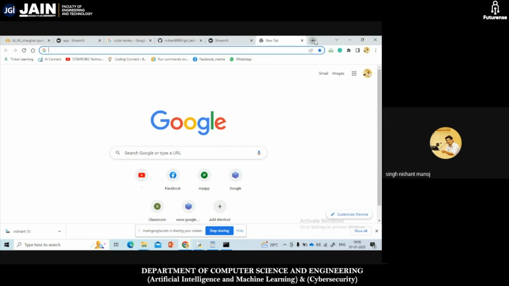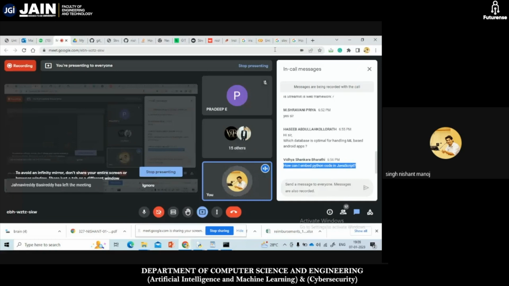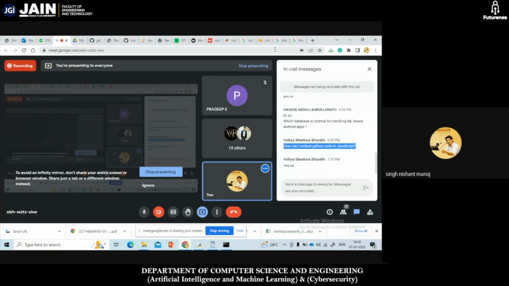So whenever you are giving an interview, the recruiter can easily see what kind of work you have done. He can go through that website, see your work and your machine learning model. That will give you an upper edge compared to the other candidates joining that interview. Clear, guys? Clear with this?